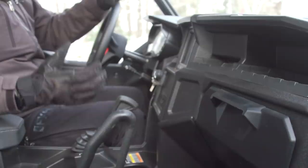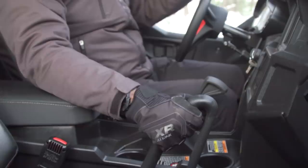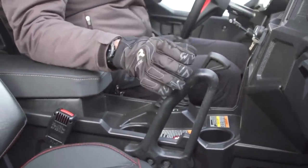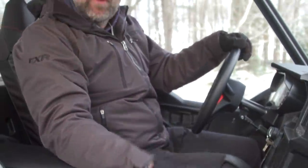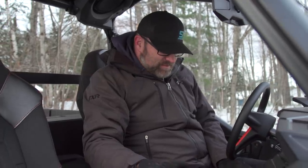A center grab handle just makes you feel safer and is easier to use. The current setup feels more like a theme park ride where you're just holding yourself in the seat — not as confidence-inspiring. That said, because the doors are so sturdy, the door handle actually functions well, whereas on vehicles with flimsy doors the handle doesn't feel like it's going to protect you anyway.